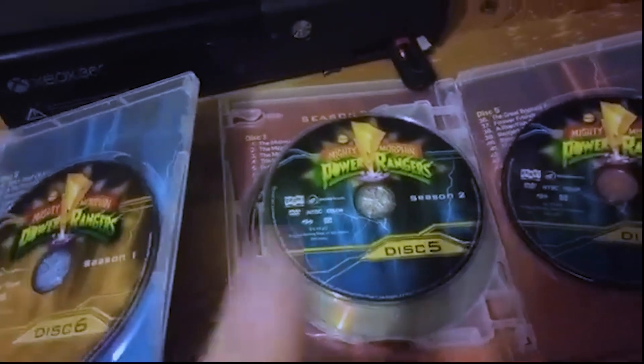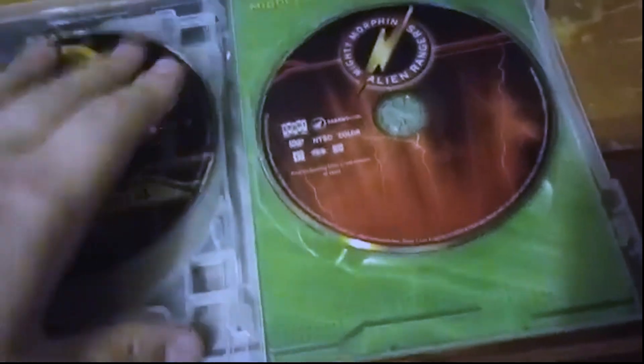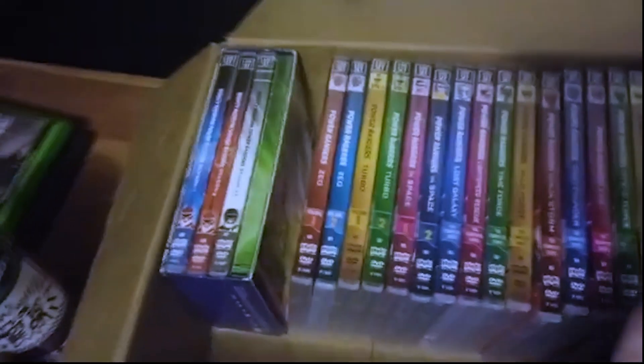I bought it at Walmart, so there's obviously no damage. Season three I think I prefer the best overall with what I did — it has the best look with the Ninja modes and season three branding up top. Originally it only had the four discs, but I added the Alien Rangers to this because that's how I preferred it. I had to do some modifications — ripping apart that case and adding the Alien Rangers discs in here with the four. It's a little bit weird, but I didn't mess up the Mighty Morphin case, and for my money, that's how it should have come.